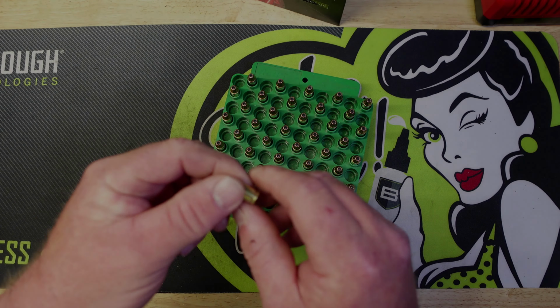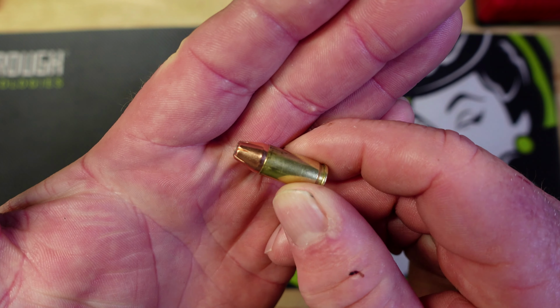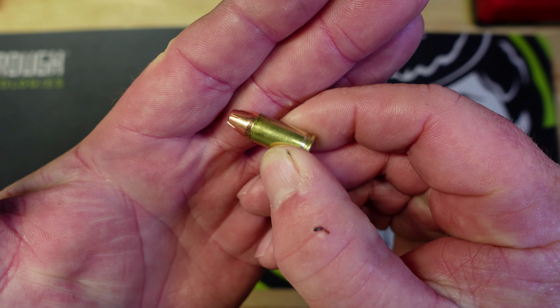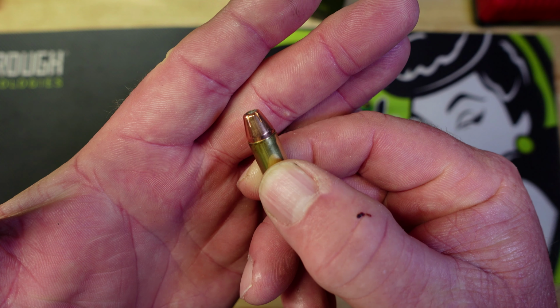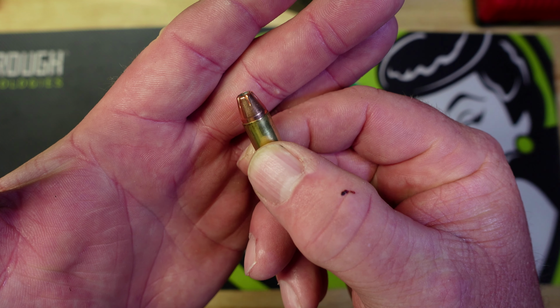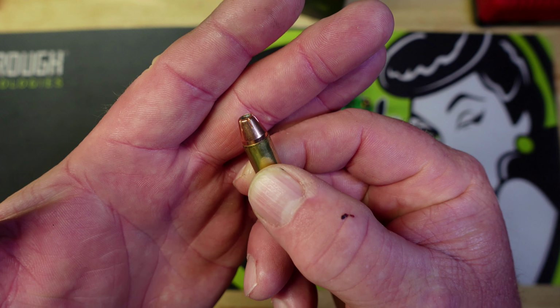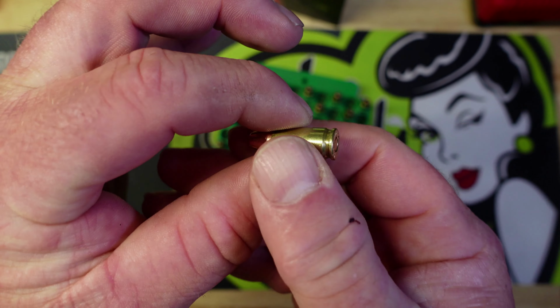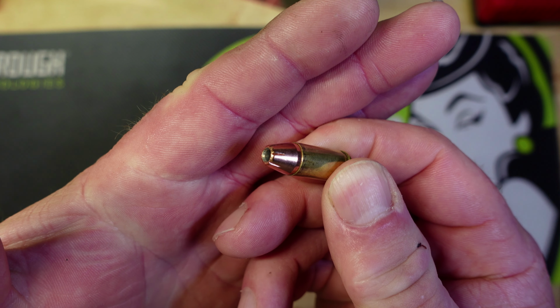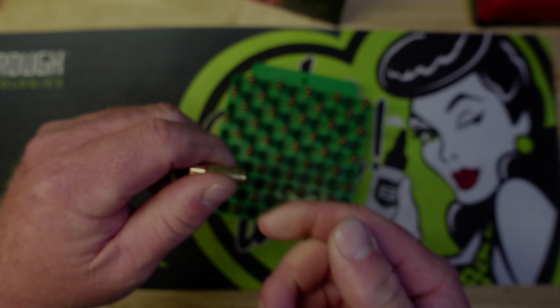Got the first 50 loaded. That's how they turned out. Turned out really good. They're all within 1.070 and 1.075, and they all passed case check. Let's head out to the range.